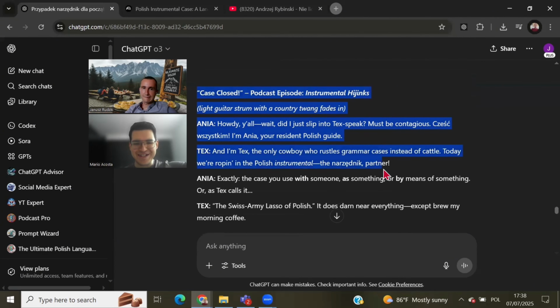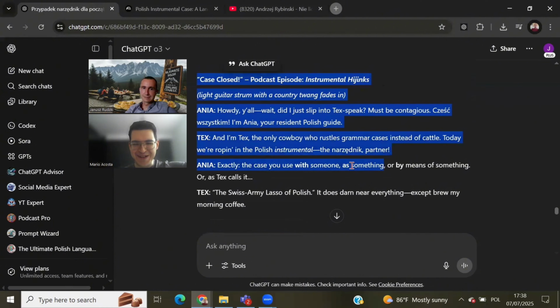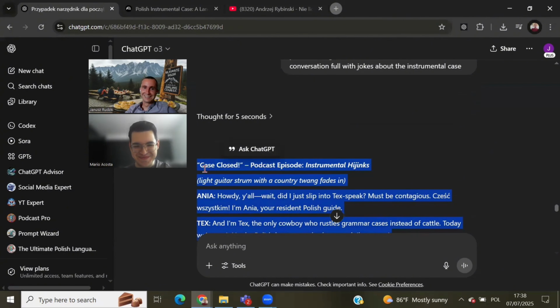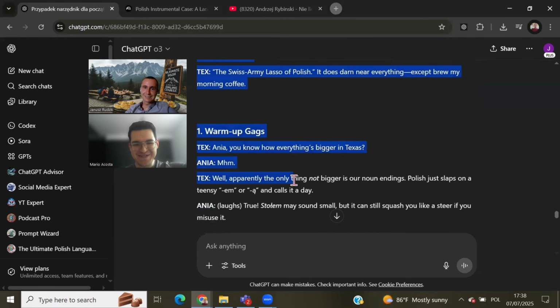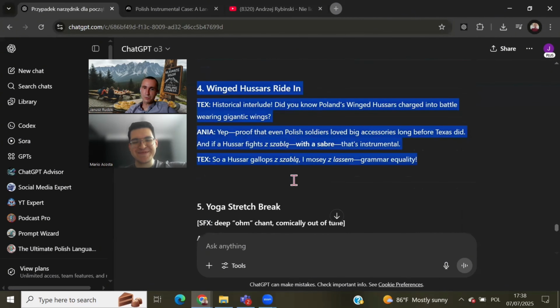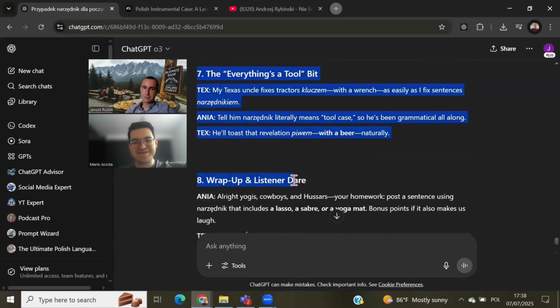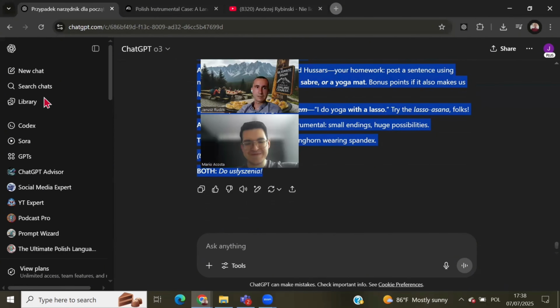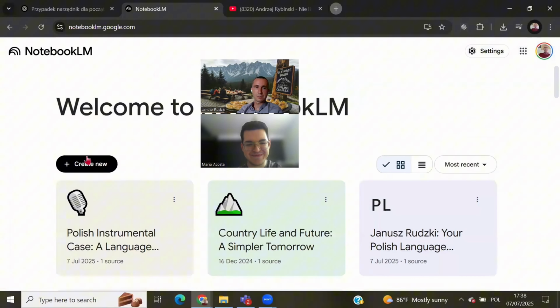Instrumental hijinks. A light guitar strum with a country twang fades in. Oh, I can hear it already. Okay, let's try. There are multiple options here that are good to try. Let's start over.